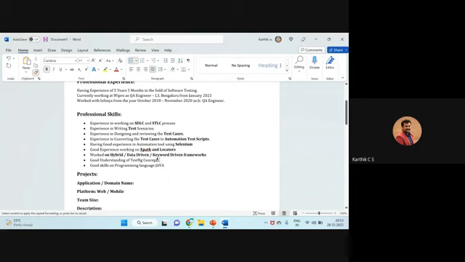So based on the experience of your work, you can mention it. Maybe you have worked for a small period, you have not worked on all three different frameworks. So don't mention all the things. Whatever you have worked on, you mention it. Otherwise, don't mention it. And don't mention unnecessary points in the resume which you don't know, just for shortlisting purposes.